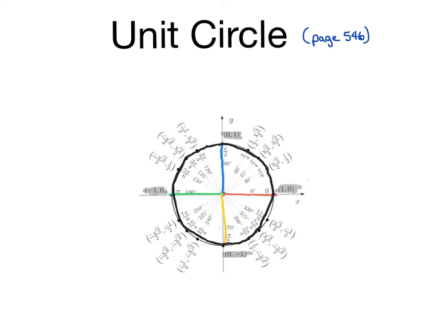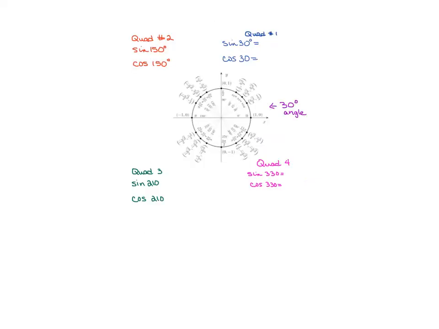So you can either draw the triangles, or if you memorize the unit circle, when we calculate our sine values, all we have to do is look at the y value of the ordered pair, and that's our answer. For cosine, we're going to be looking at the x of the ordered pair, and that will be our answer. We're going to see this as I go through and do all of the angles in the unit circle using a reference angle of 30. So let's go ahead and take a look here.